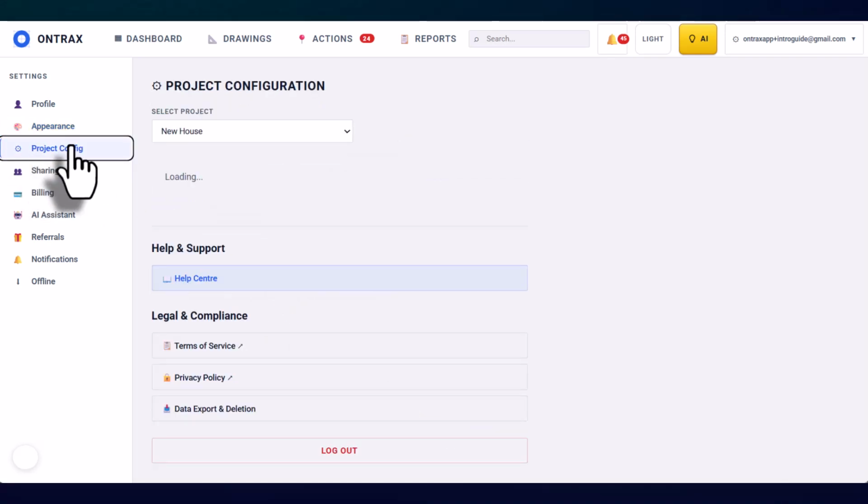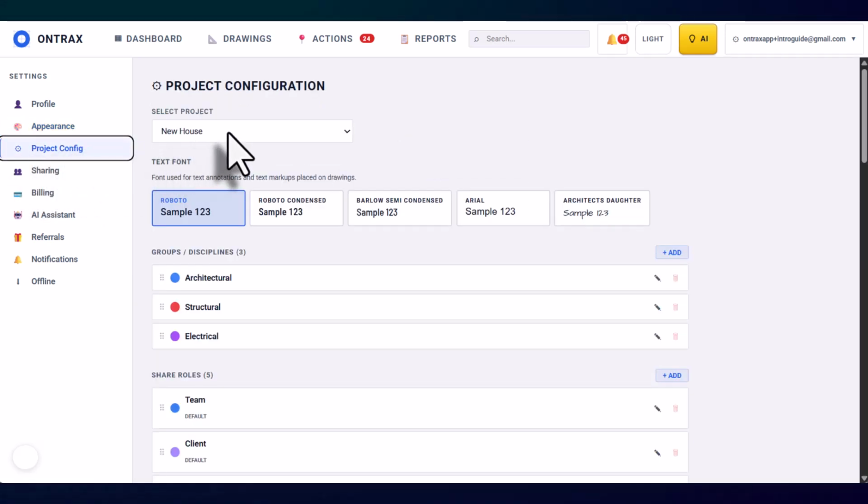Project configurations, where we want to be. So each project can have its own configuration. So you might have different types of projects that have different configurations, or set it up to match your clients, or you might just keep it the same. So once you get it set up how you like it, then it's easy enough to just duplicate that from project to project by copying the project settings when you create a new project.